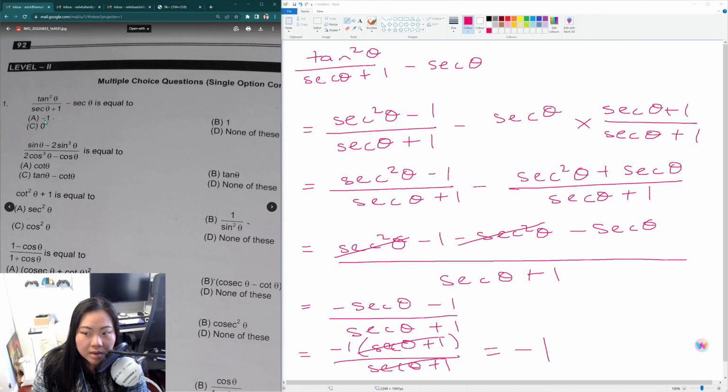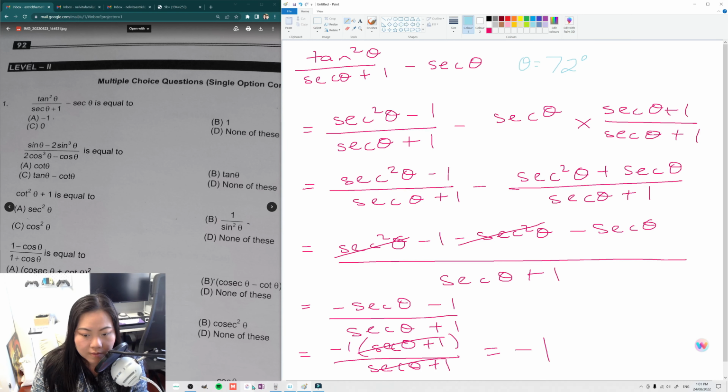A, negative 1. On top of this, instead of doing it the algebraic way, since this is a multiple choice, you can just substitute in a value for theta and then see what it equals. So I'm going to change color to blue. Let's say that theta is, let's choose a random angle, let's say 72 degrees. I always like to choose random angles rather than anything like 90 degrees or 60 degrees or 30 degrees, just because I want a more accurate result.